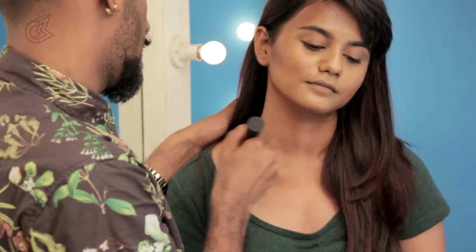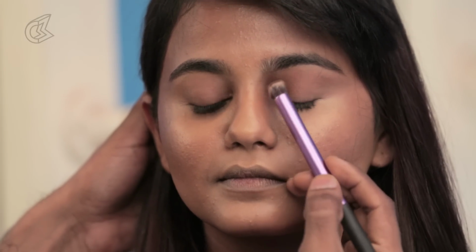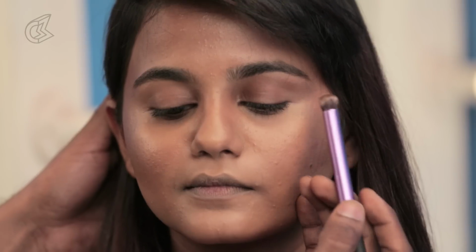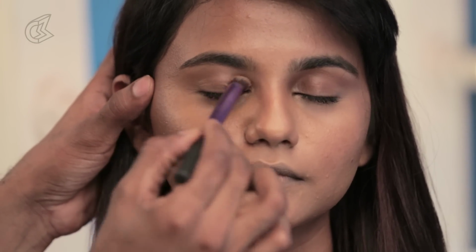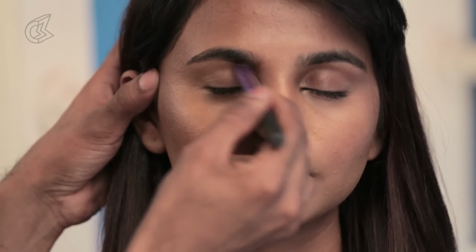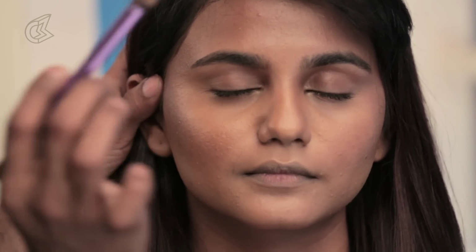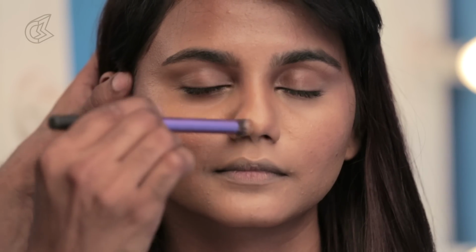Simple. So what I've done to that eye, if you can notice, is I put the contour a little more on the inner corners of the eye, blended it into the crease and the bridge of the side of the nose. So all I've done is taken that contour, put it on the center of the eye, into the brow. Now following up into the crease, like so, and then taking whatever product is left down the side of the nose, right there.